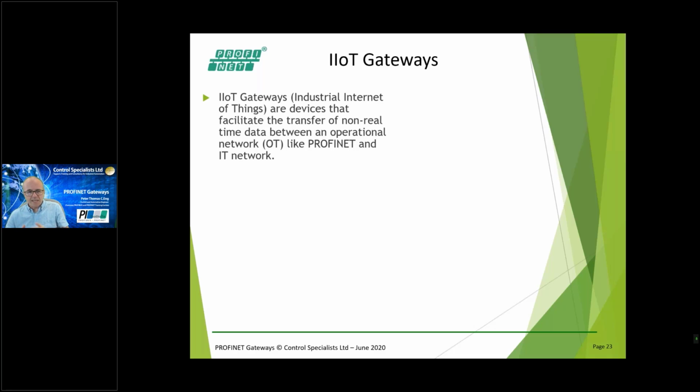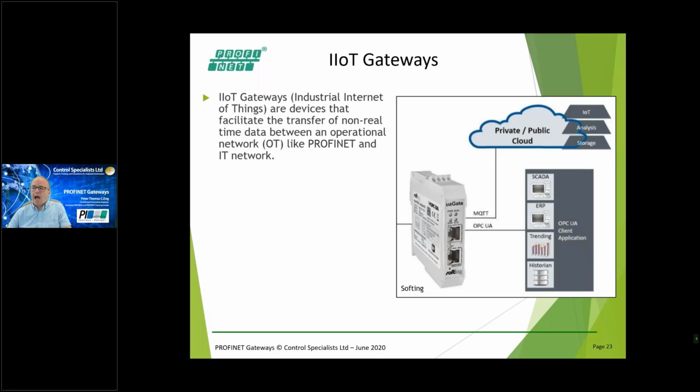What I'm going to show you in a minute is a brief idea of what is becoming more and more popular, and that is that a lot of the PROFINET diagnostic tools are now able to send out their diagnostic data to an IIoT network, and they will do so via one of two protocols. We have MQTT and we have OPC UA, which I'll come to in a minute. In this particular case, okay, here is a Softing one. I'm not using this particular one, but basically on the left-hand side, we're going to have our PROFINET network on here, and then we've got MQTT or OPC UA sending the data to some server-based setup.